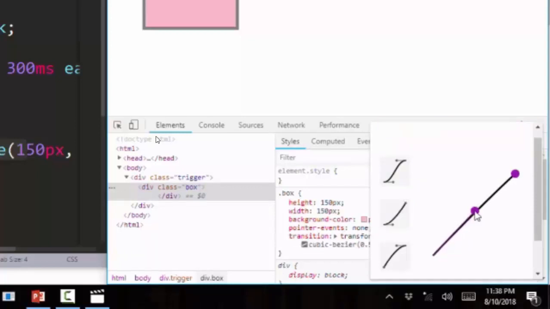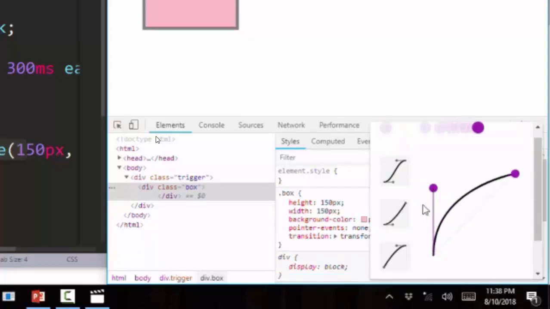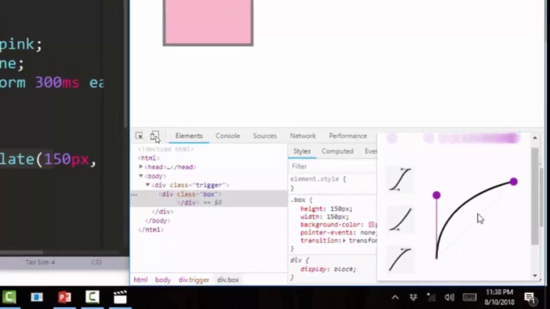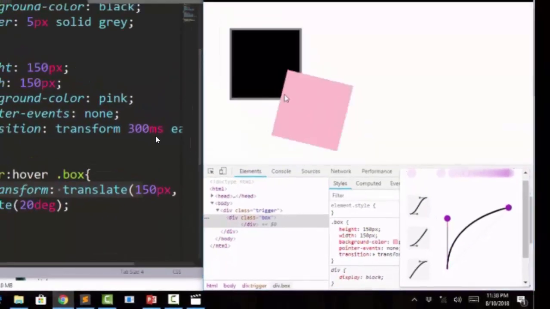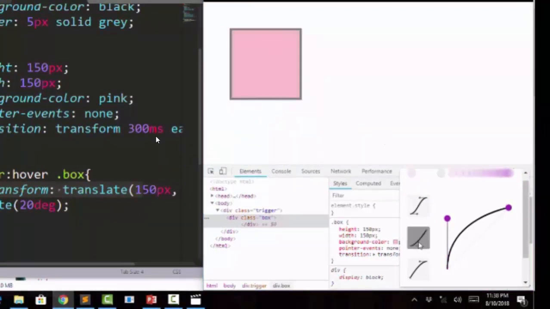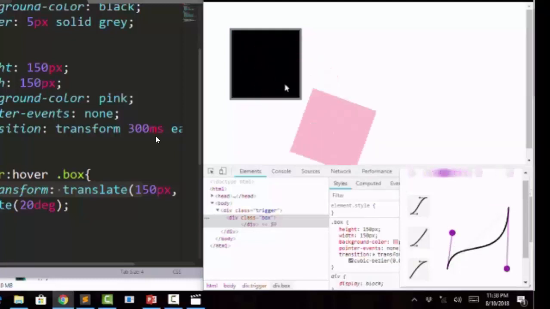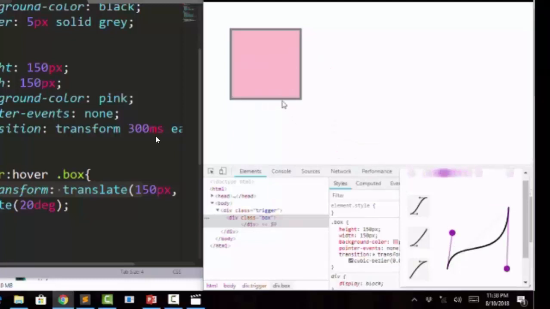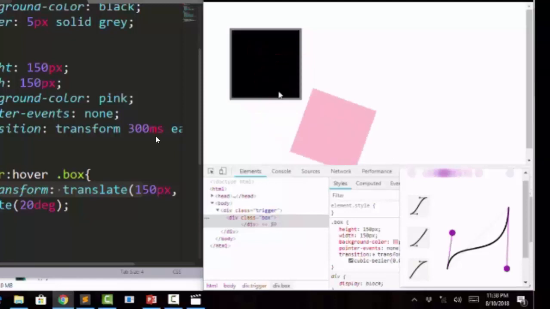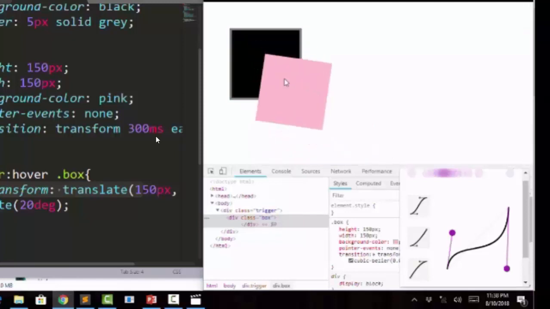You can check these ease-in and ease-out properties from here and set them according to your desire. As you can see, there is a little difference. Now the box is animated, and you can also set some settings from here. Let's check it. As you can see, it first sticks and then moves, and you can also set some ease-in properties from here.